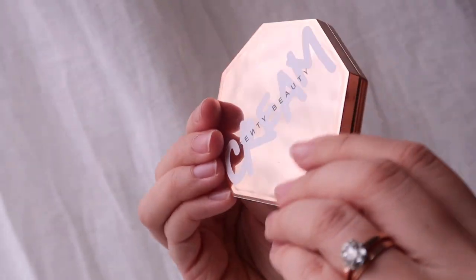Cream bronzer wise, this year I switched from the Chanel cream bronzer. This one came highly recommended as a great alternative — it comes in such a good shade range and I totally fell in love with it. I definitely prefer it to the Chanel, and I love that it's not as heavily fragranced. It's from Fenty Beauty — the cream bronzer in Butter Biscuit, shade number two. I've almost finished it and will 100% be repurchasing. I just swirl my big brush around and it gives a really proper bronze that blends in beautifully.